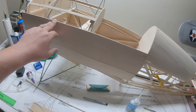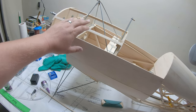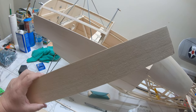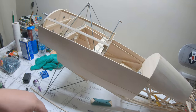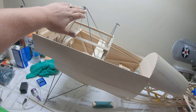Up to about there. The next piece will come up about to where the cabanes are, and I want to fair those in. I'm going to try taking this 1/8-inch balsa. We'll strip it down to a little over 1/4-inch, and then we'll kind of streamline it, and then we'll fit it on these pieces here.